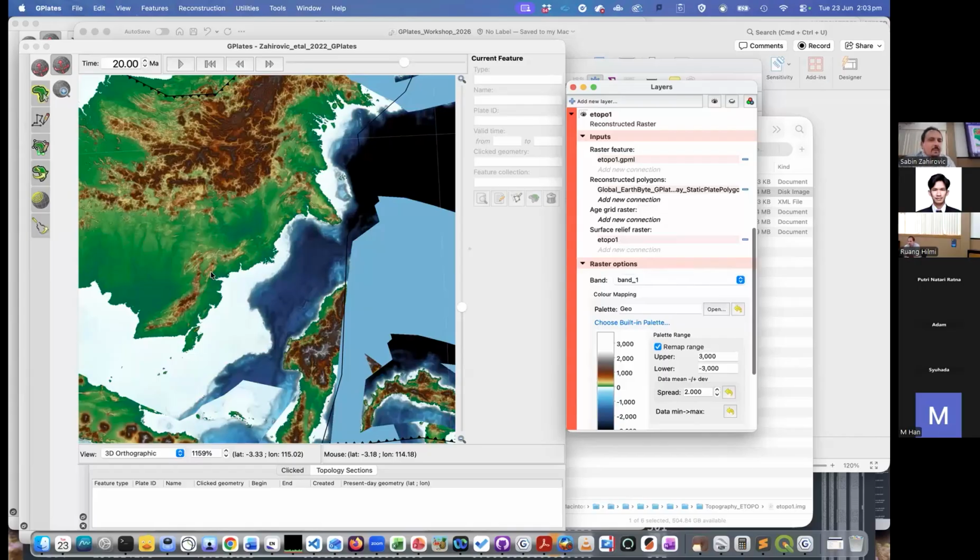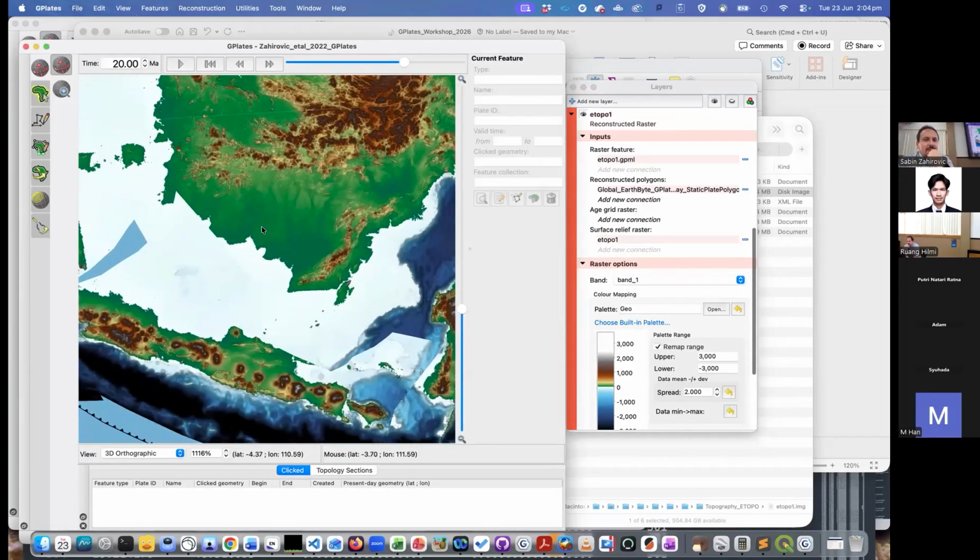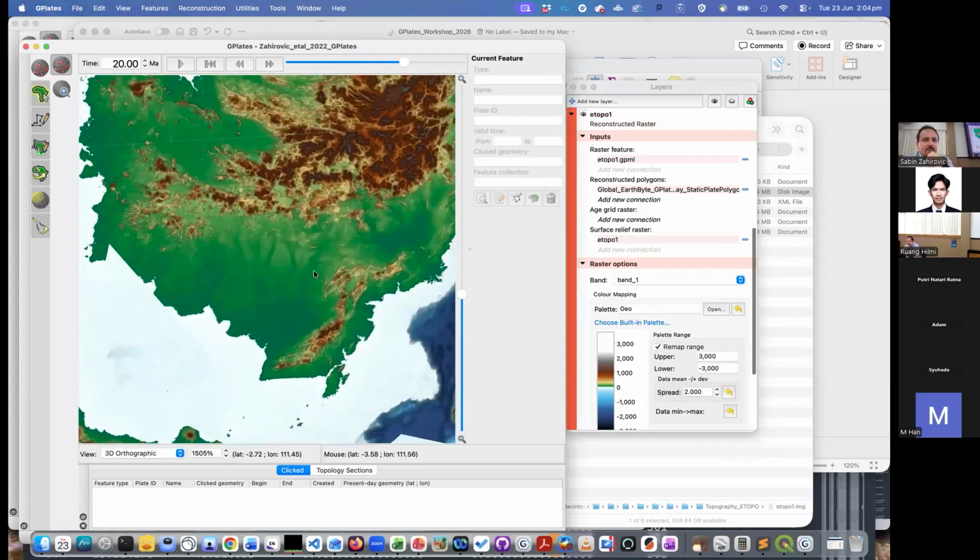So you see a bit more of the fabric of the raster. You can, for example, in this case, also attach gravity anomalies and shade by the gravity anomalies as well. So you can emphasize some of these features more.